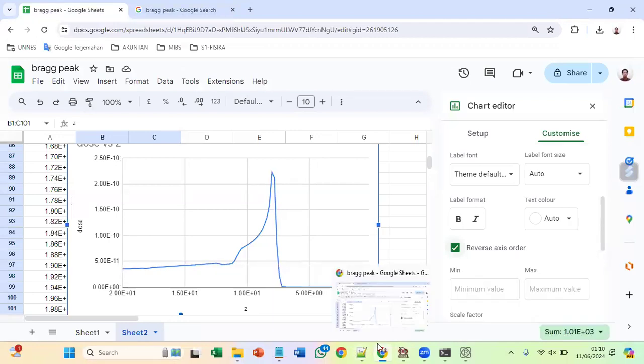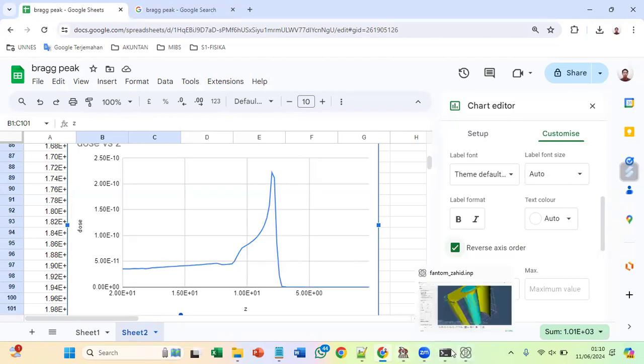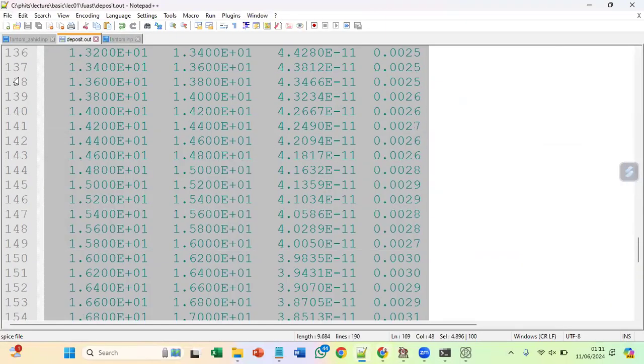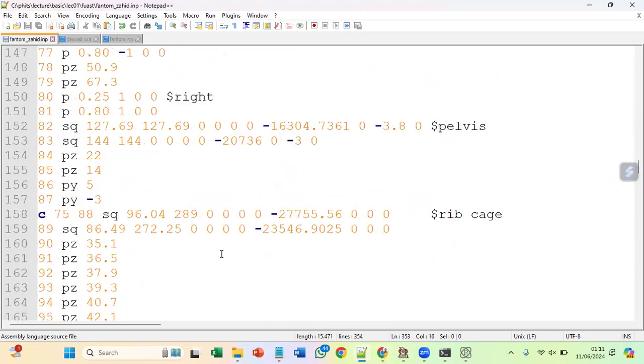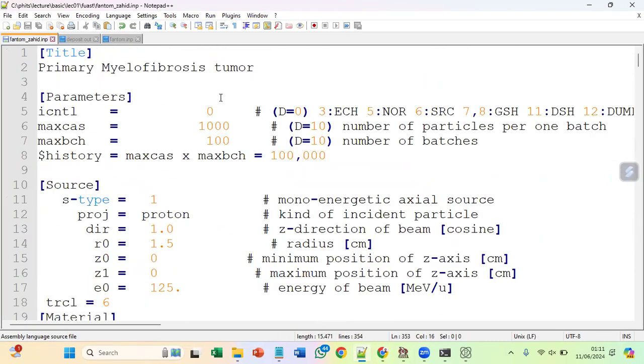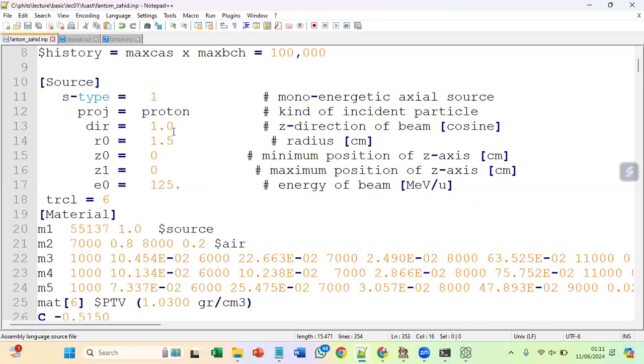Is the position the same for other particles too, for example, for neutrons and protons? No, it's different actually. I cannot show it now, but you can use the code that I will send later, or I will upload this on YouTube and give you the link. Maybe you guys can use this code and choose another particle, for example, proton, neutron, and photon, and you just look at the graph.